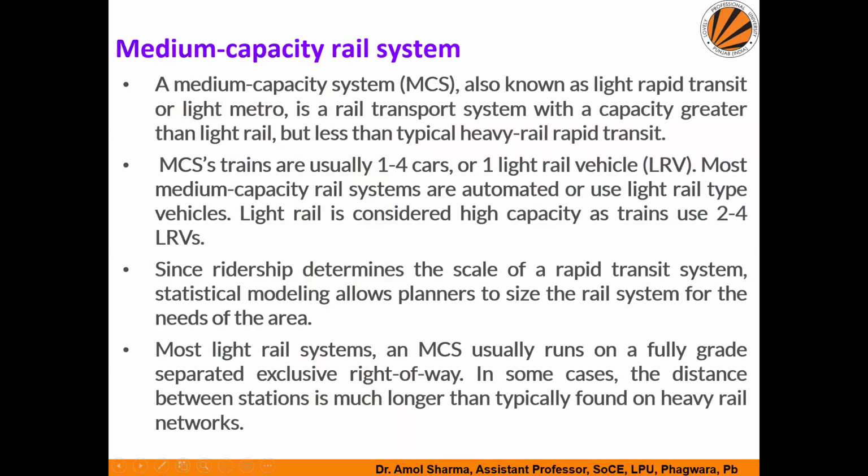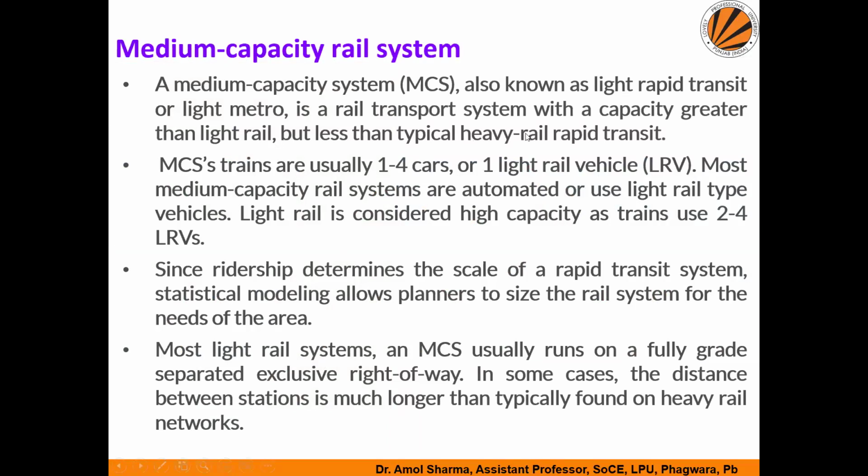Now both the metro as well as the Mumbai suburban railway system are high capacity railway systems. There can be a case of a medium capacity railway system, which basically depends on the size of the city. If the size of the city is not as large as Mumbai or Delhi, we generally opt for a medium or light capacity rail system. Let's see some of the features of this medium capacity system and see in which Indian city it is currently operating or it is planning to operate.